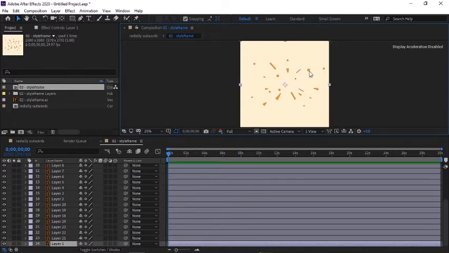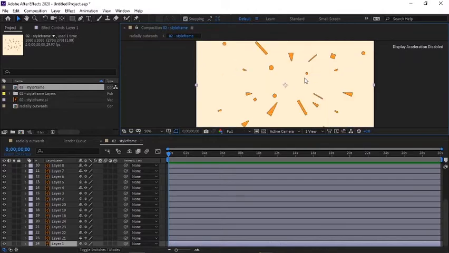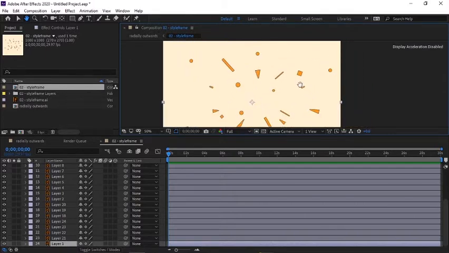If you are doing this manually, you will have to use your sense to calculate, and it may really lead to a very ugly animation. So that's why you have to be careful. There is a right way of doing this, and that's by using expressions.